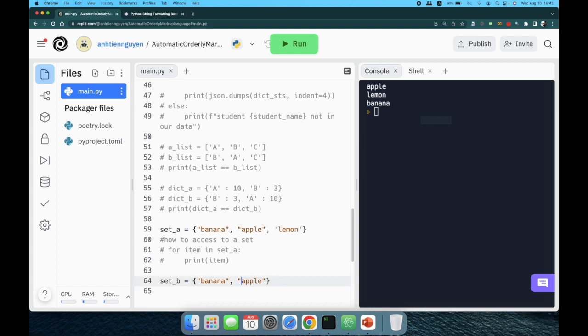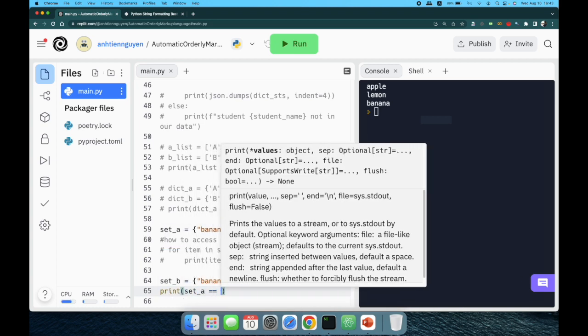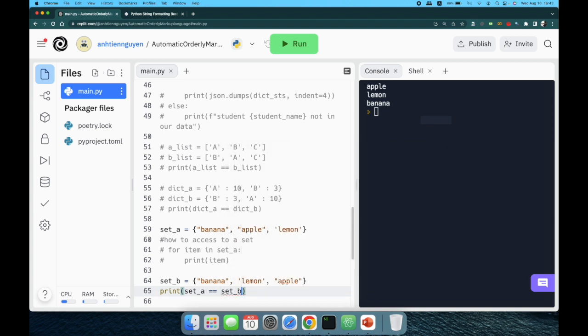Let's see what happens if I compare set A to set B. What do you think, Joe? Yes, you are right. It's true.